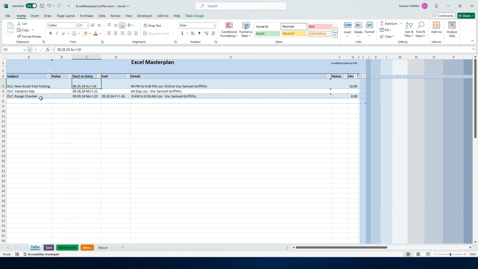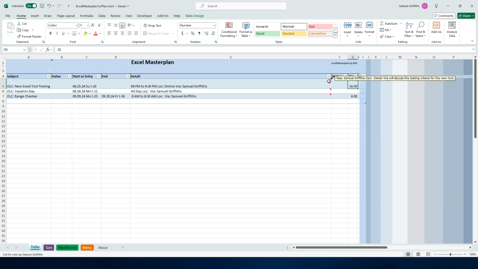Other things it provides for any activity, it tells you the time, the start time and the end time. If it's an all-day activity, it doesn't give you a range. In addition to the start and end time, it also provides the start time in military time. This is good for sorting. If you have multiple things on the same day, this is the sort column that helps determine the order, if they have the exact same name especially.